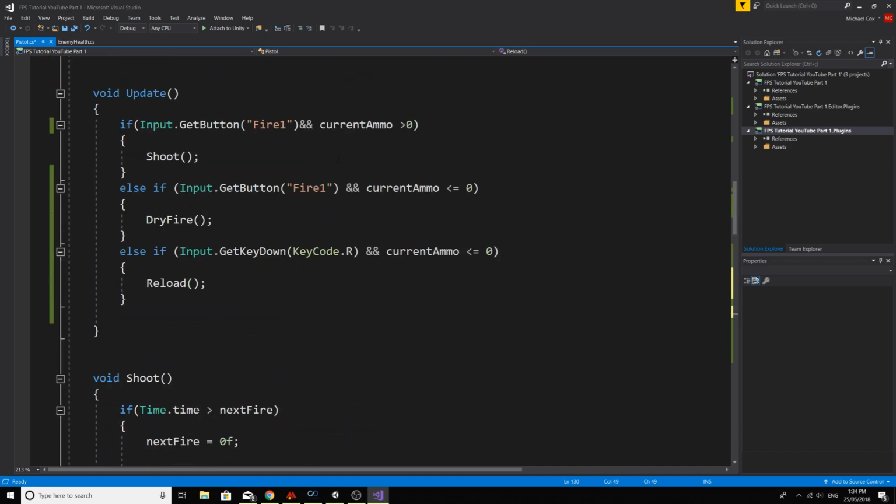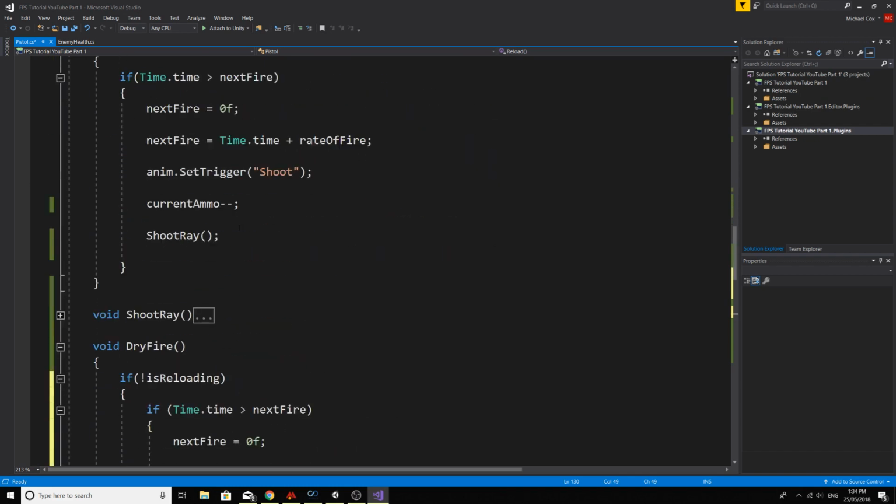I could have just cut this whole thing out and just said if he's not reloading and then put this in. There's so many different ways you can do things. It doesn't really matter. We'll get the same effect, just maybe I did a little bit more than we had to do. But also we don't want to be able to, well, we can't shoot when we've got no ammunition anyway, so that's not an issue.